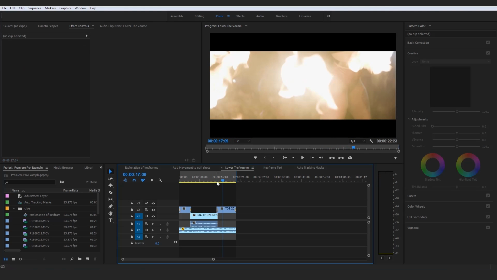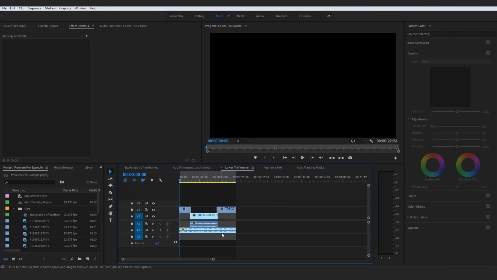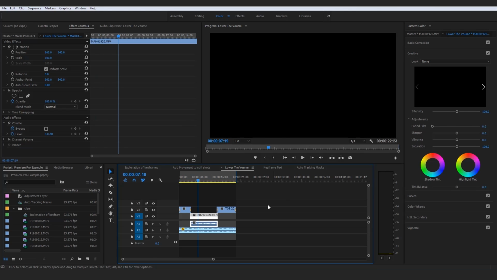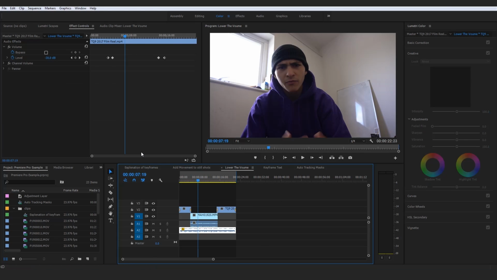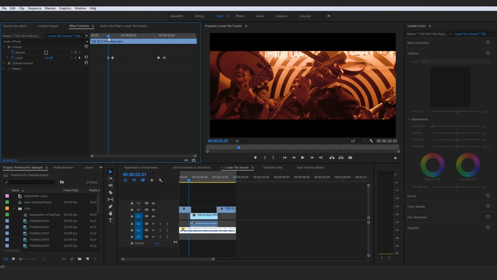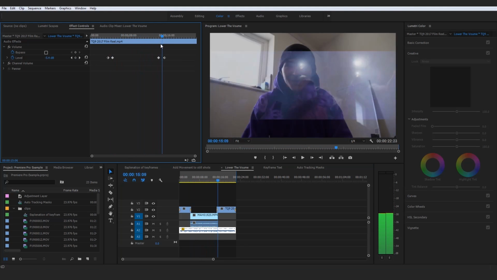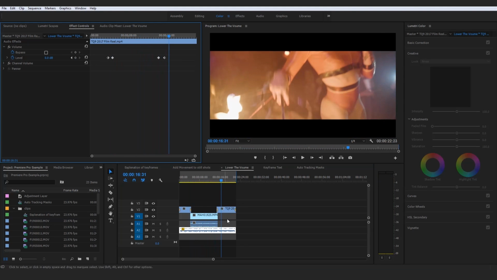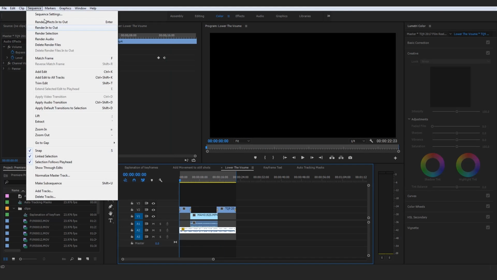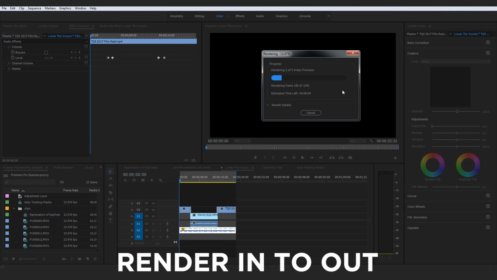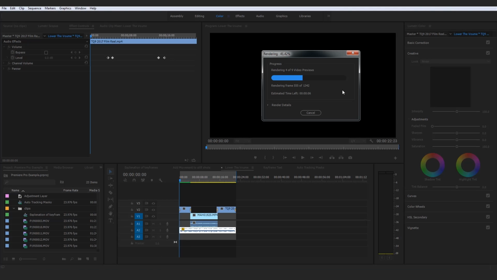And overall, that is a nice sequence that we have just improved the audio quality of, whereas we could not even hear the speaker before. Now we've created a very nice keyframe adjustment to the audio, where our audio is going to dip down for the speaker and increase once the speaker is done talking to show off this other stuff down here. So if I go ahead and render in and out, and render that through once, we can have a nice full seamless preview of what this is looking like and what it's sounding like.